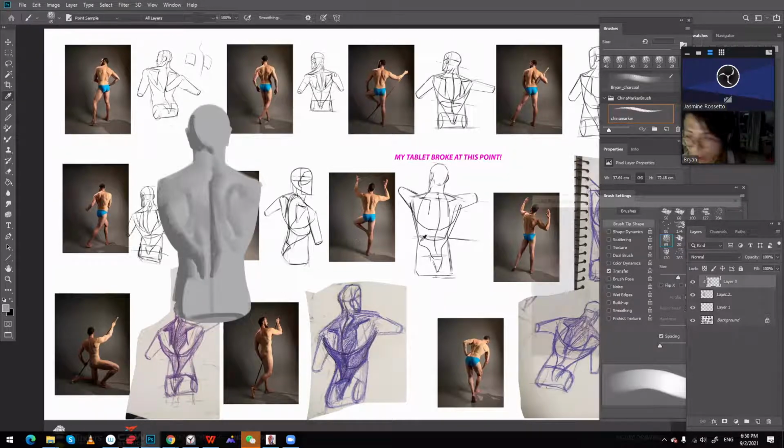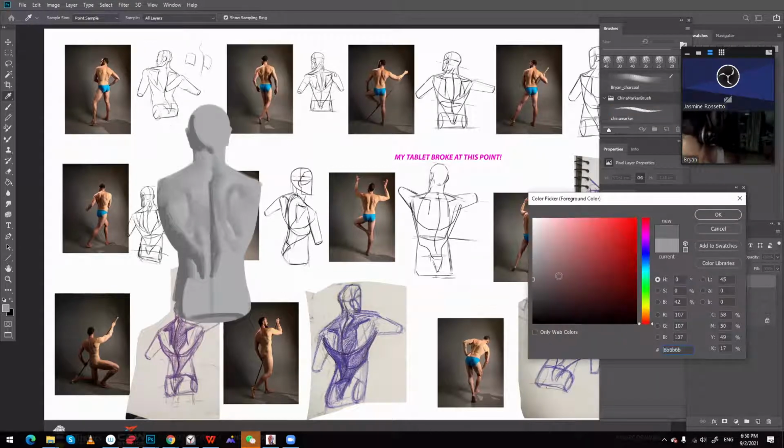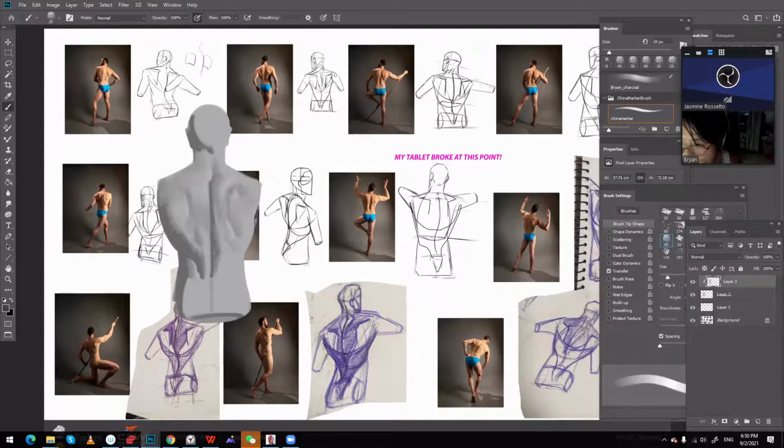Maybe there'll be a cast shadow coming from the arm. He's a little bit darker.